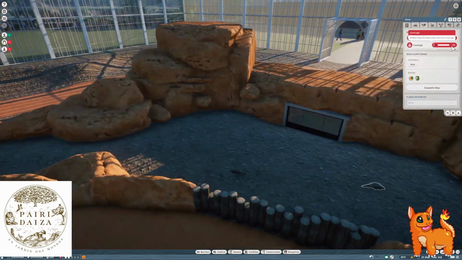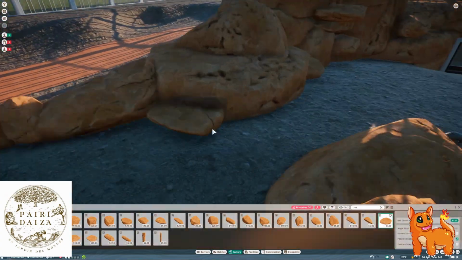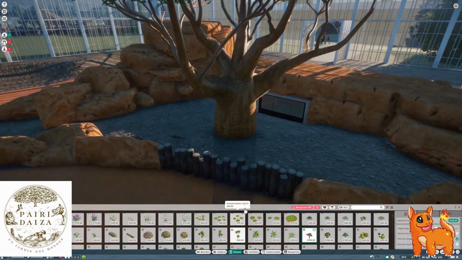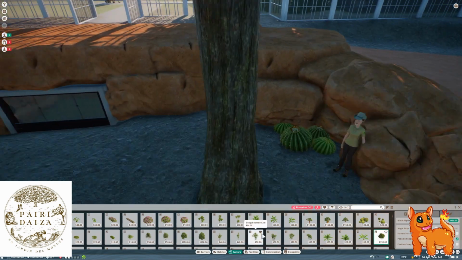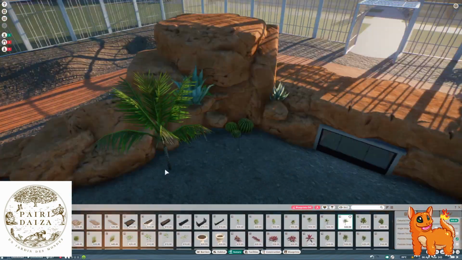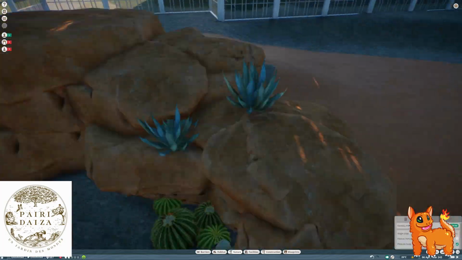And since guests and staff can just walk through these rocks and stuff, I thought this was a neat way to solve it, which, I mean, it looks okay in my opinion right now. So what I'm gonna be doing now is add some nature, because nothing looks good in Planet Zoo without some trees and plants. For this habitat I just used some tropical and desert plants, which I also used in the rest of the Oasis, which I think turns out quite neat.